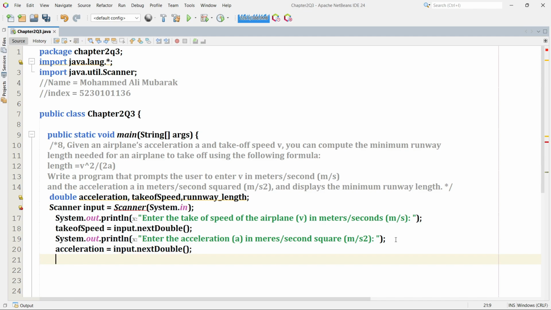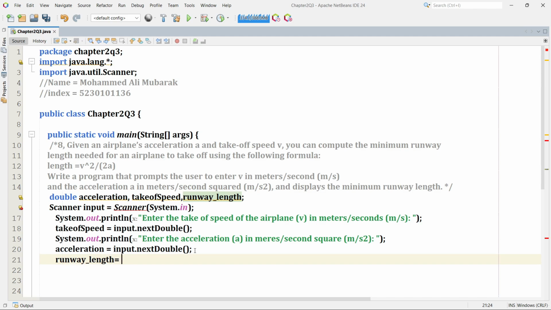Now we have to declare the runway length. So runway underscore length is equal to what? V squared.